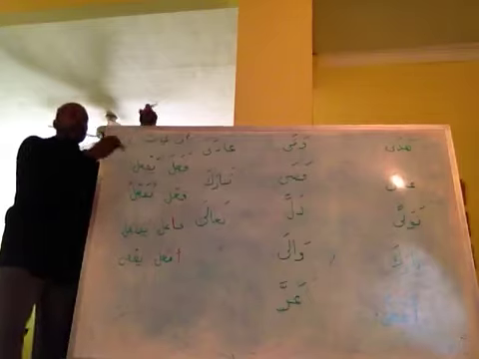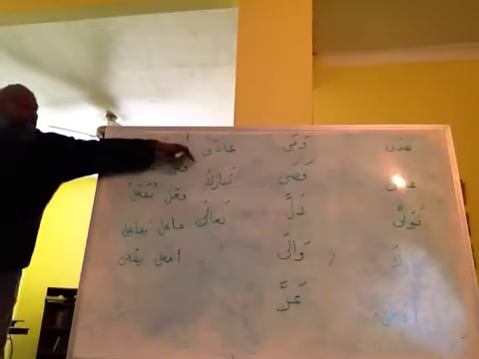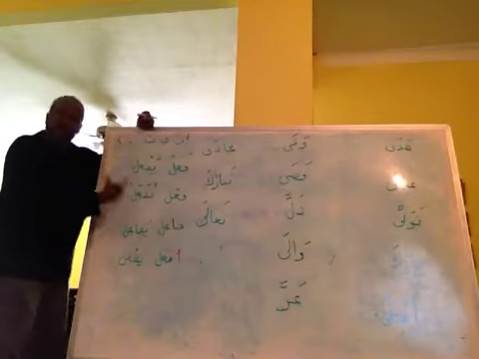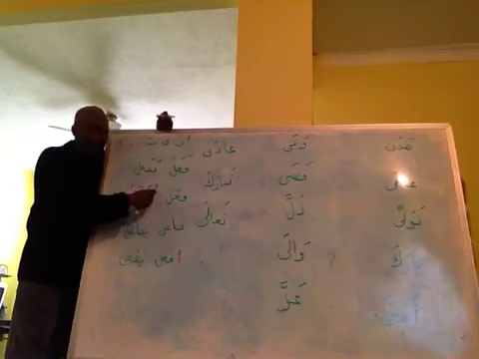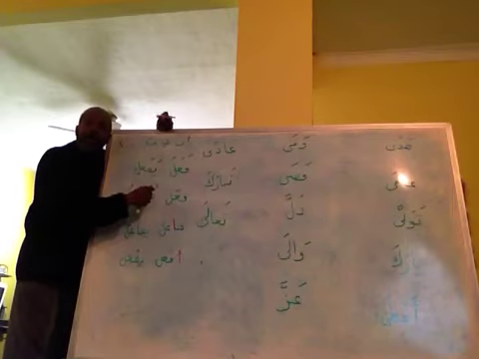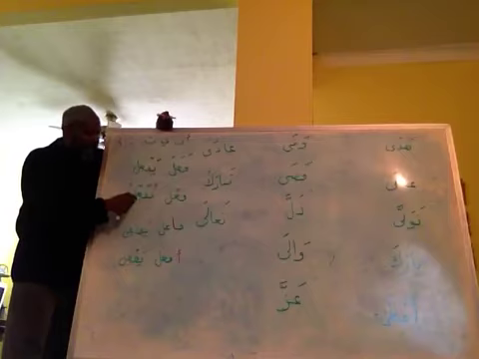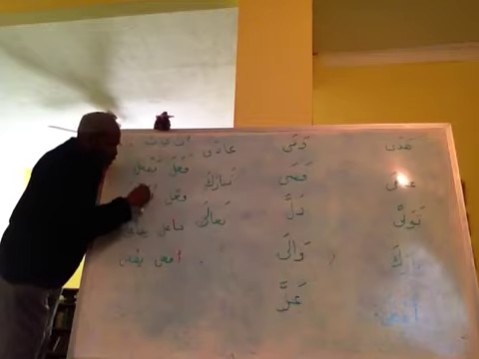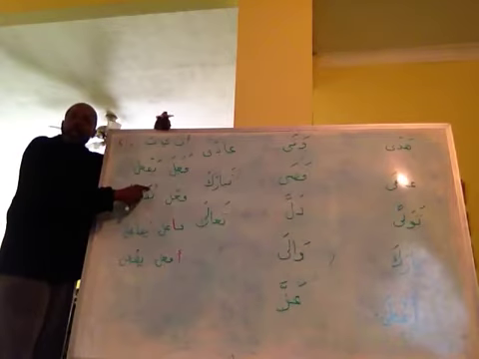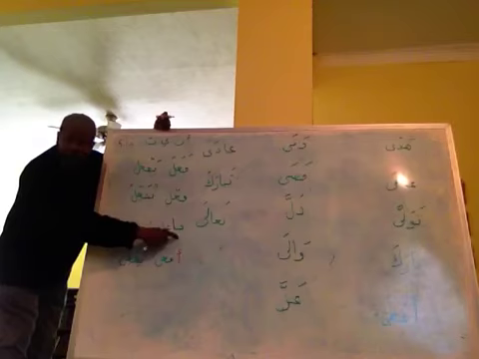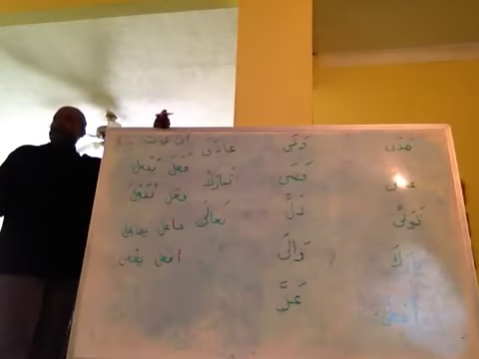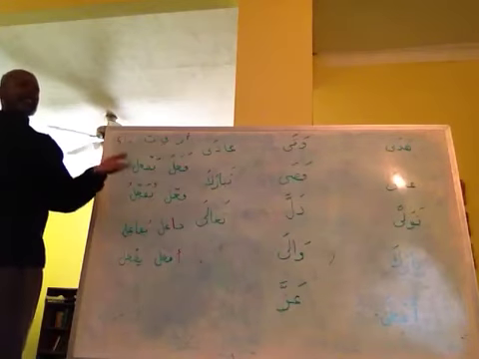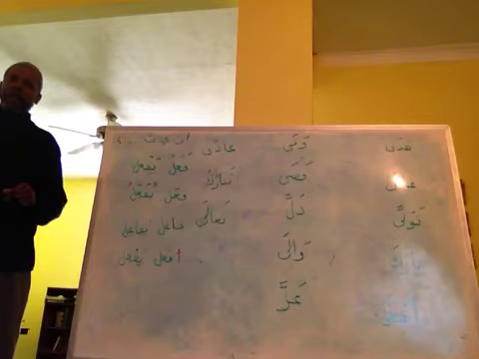Unlike Form 1, there are 6 possible combinations. But for Form 2, 3, and 4, once you learn this, what's the sequence? Come on, by the numbers. The prefix is going to take what vowel? Dhamma. And the vowel before the last? Kesra. And that's it. Then whatever vowel was on here, that's why we brought the fatha back over in the second form. We brought the aleph from the third, right? And then we brought the sukoon for the fourth form. Once you start doing it, it won't seem like separate steps. It'll just happen, okay?